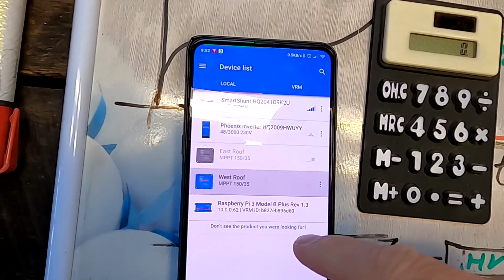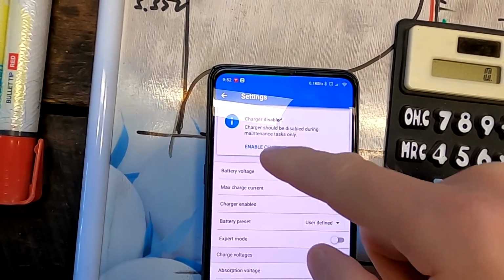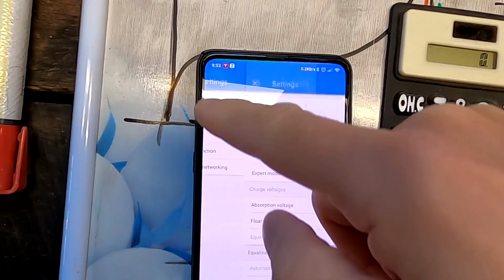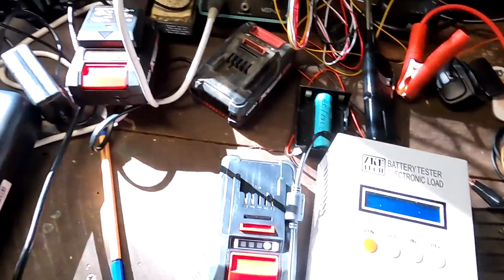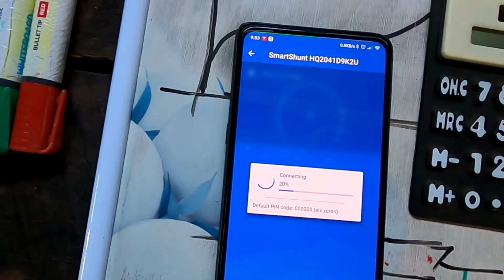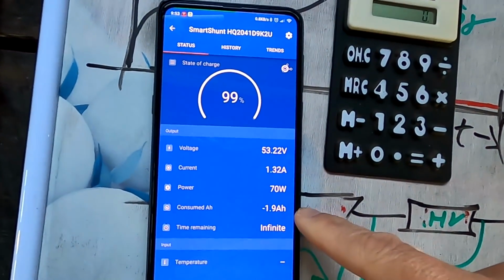Okay, let's turn on the west roof as well and see what happens here. Battery, enable charger, 55.2, 53, this is all good. Okay, so this is ramping up now. Because I have now discharged the battery a bit, it will take a while. Turning off all the lights again. Smart shunt. How smart are you, shunt, huh? Okay, we are charging with 90 watts only. It may take a while. Now it's only 1.9 ampere hours missing.